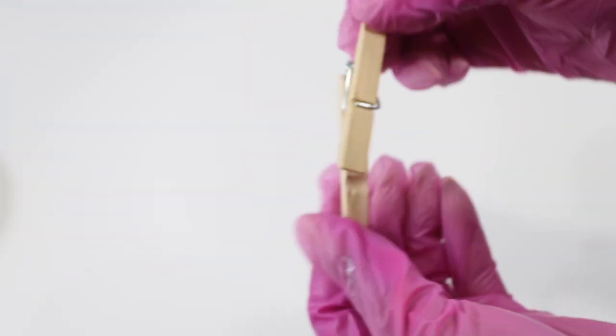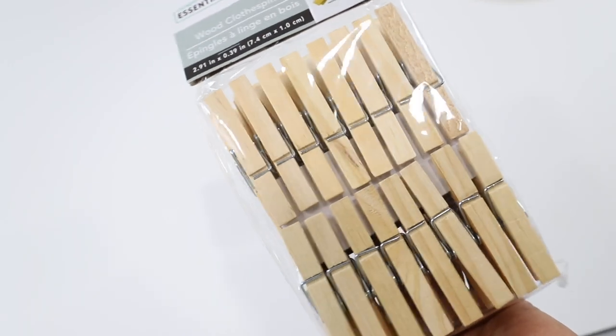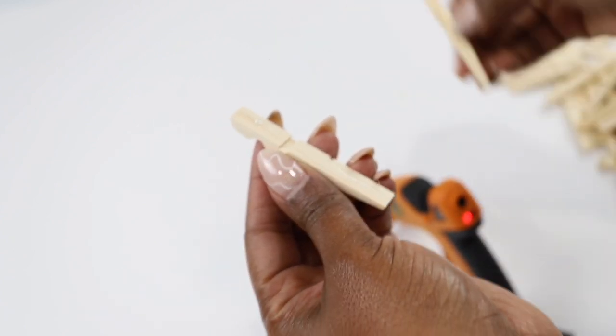The third one is another decorative sculpture. For this project, I twisted apart a pack of wooden clothespins. You'll need 1 or 2 packs. Next, hot glue the clothespins in pairs of 2, like this.